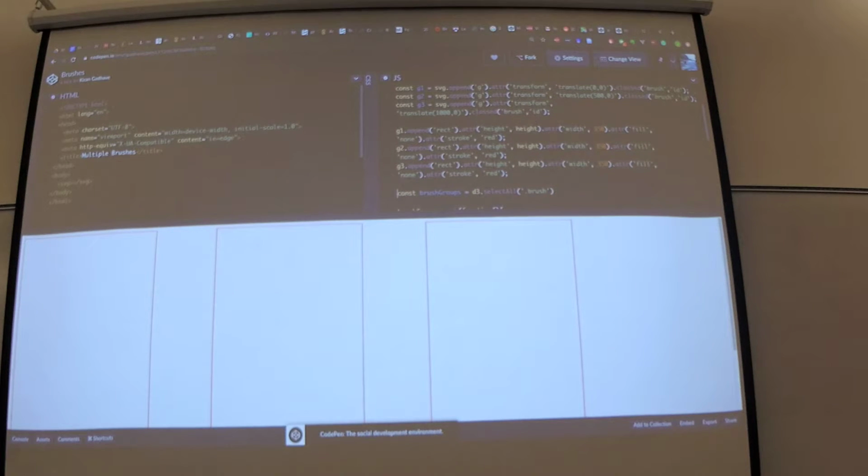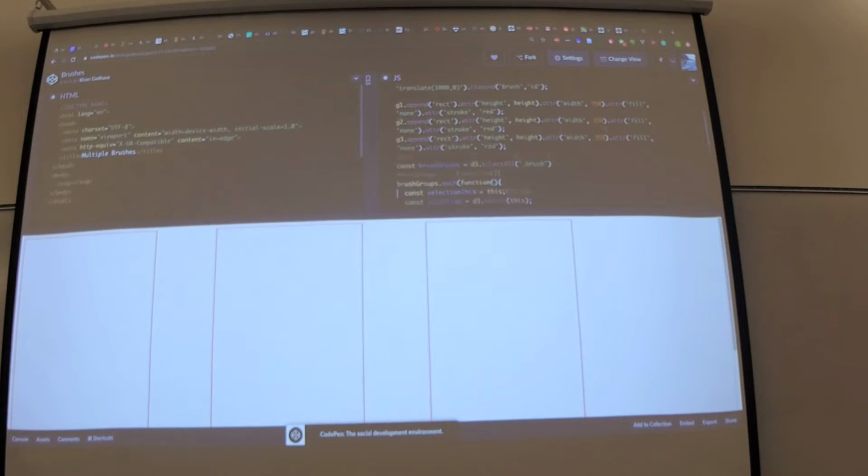Once you have the rectangles, you need to attach them first, because if you attach them later, you will not be able to show the tooltip on the circles, because it's going to detect the brush event rather than the tooltip event. So make sure you attach the rectangles in the background, and then you can put your circles on top of that.